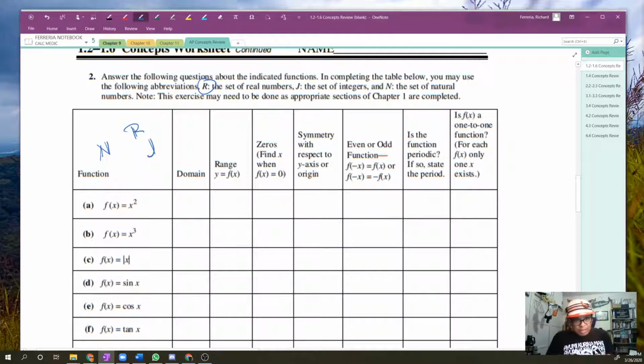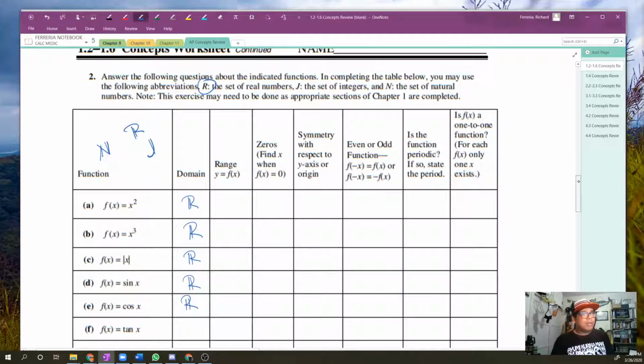So maybe the thing that you should do here is just start talking about all the domains. I think that's easiest first. So domain answers the question, what numbers can I substitute into the function? So for the x squared function, I can substitute everything. X cubed, likewise, there's no x that I can't substitute. Cube root or absolute value of x, everything. Sine of x, that famously goes all the way across the x-axis, as does cosine.